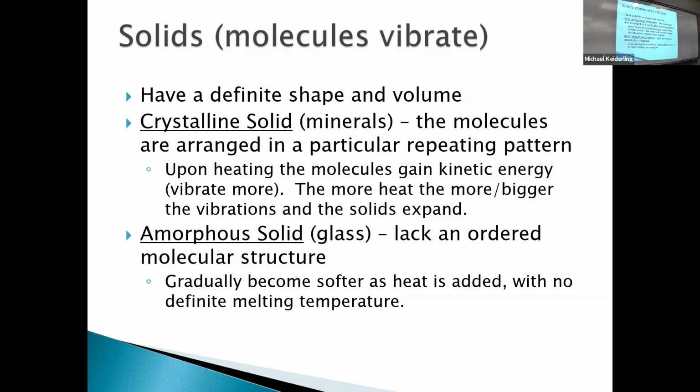Upon heating, solids will gain kinetic energy. They will vibrate more, and the more heat, the bigger the vibrations, and the solids will expand. An amorphous solid is a glass. That is the technical term. They lack an ordered molecular structure, which also means they will gradually become softer as heat is added, and they don't have a definite melting temperature.